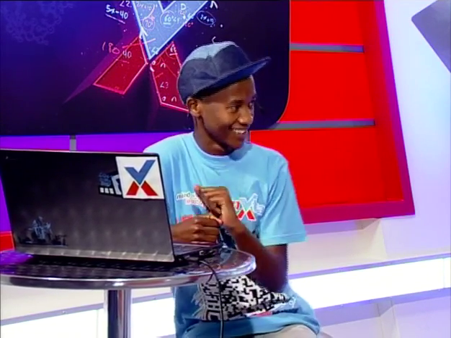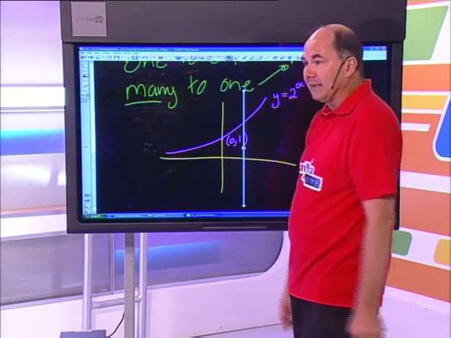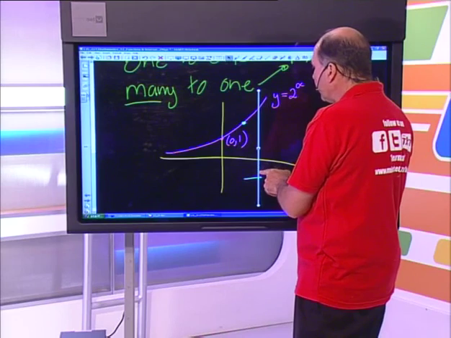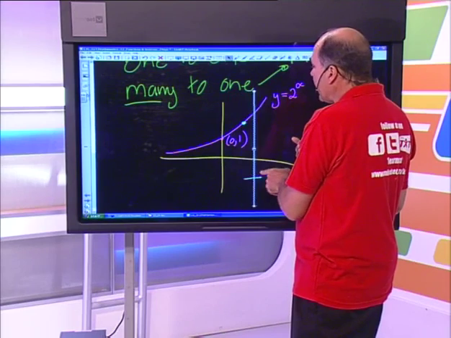Abram, give me an idea. One or many? One. It's going straight down through 1. Okay, let's move it along. If I put it over there, how many times does it go through the pink line? The pink line, just that pink line. So where's the point of intersection? Have a look. It's dropping straight down and it's intersecting at that point. Do you agree? So it only passes through one point. And so that's why we can say the graph y equals 2 to the power of x is an exponential function.